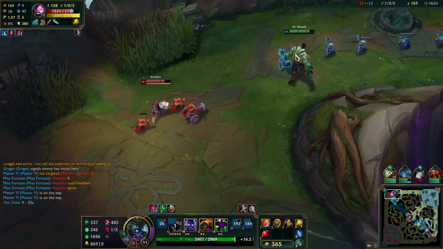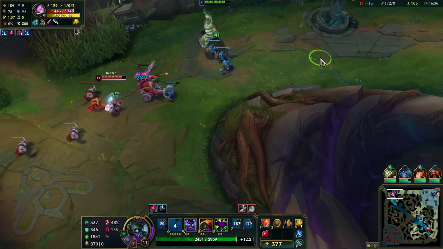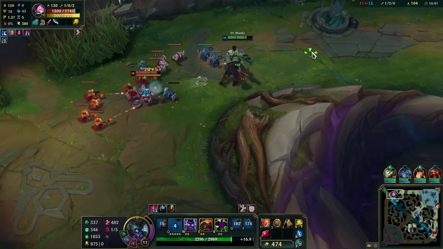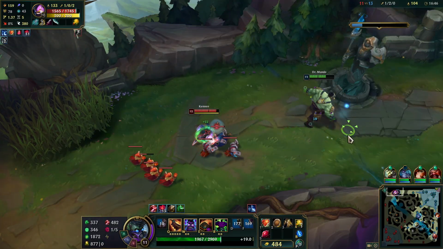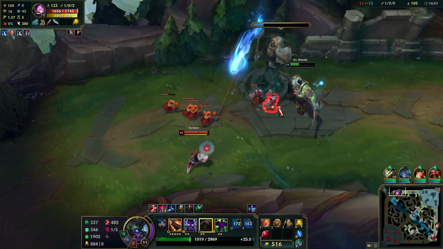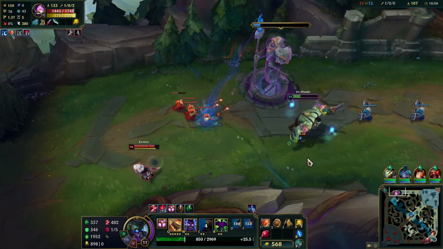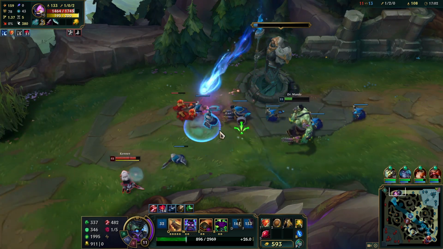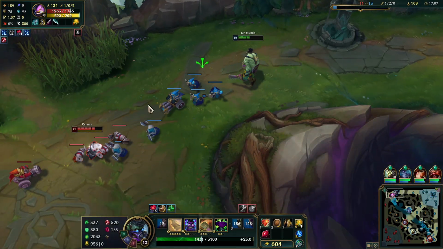Just keep chucking the axes at him. Or bone saws, I guess. I was really hoping that I was facing the Scion, because I'm playing ranked, so you are able to see what character your opponent's playing. Just sadly, that was not the case. There's that health back.